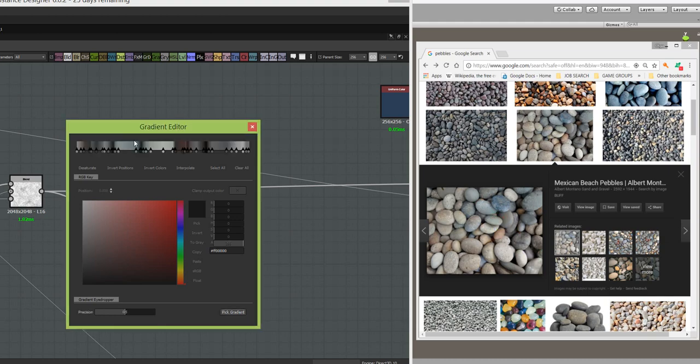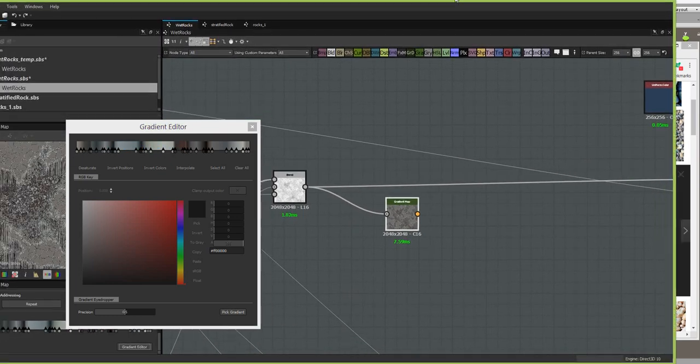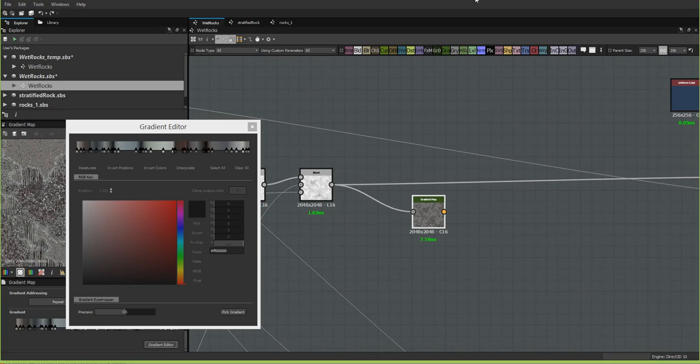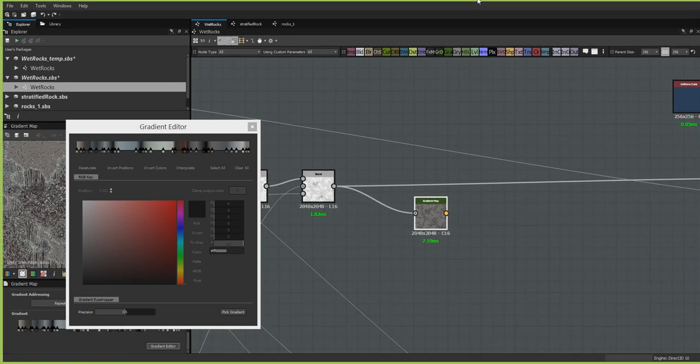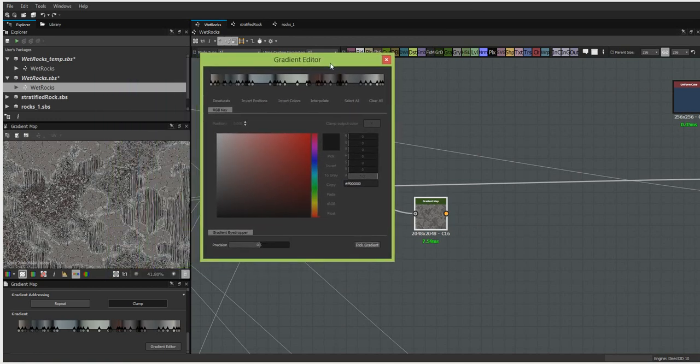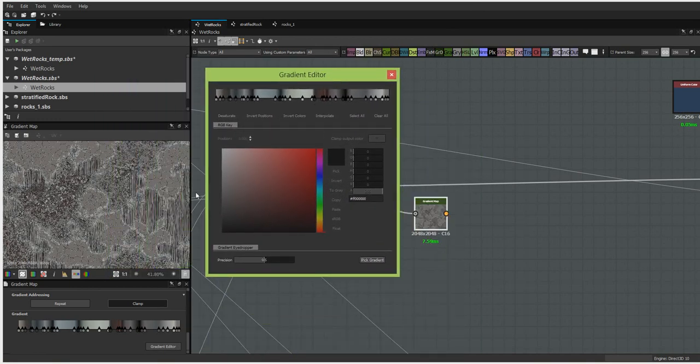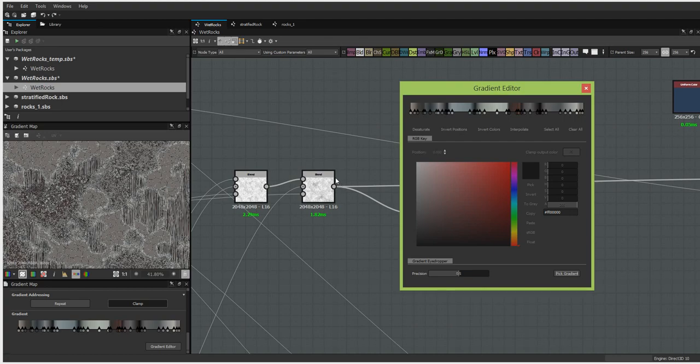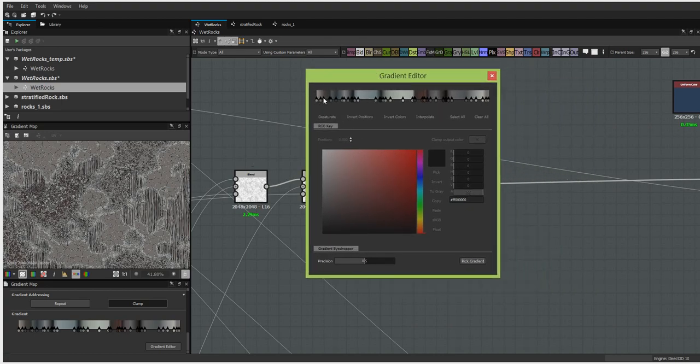And lo and behold, instead of having the grayscale, we've got this very nice gradient with a bunch of different points on it that was copied straight from those pebbles. What it's done is it's taken that black and white map and applied those colors, as per all these key points, to that grayscale that we saw before.